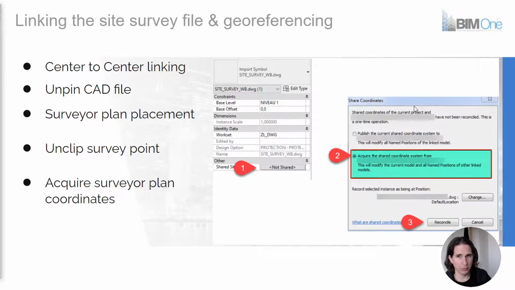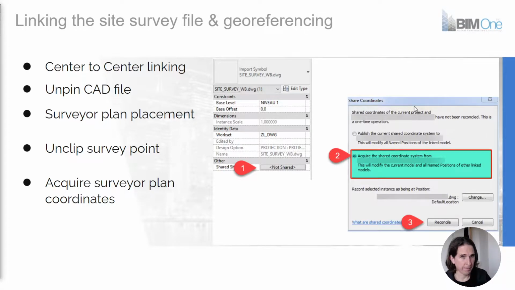From there, you want to acquire the surveyor plan coordinates. You select your DWG from the surveyor, and then you acquire its coordinates. That's a way of doing it. There's another way to do it through the UI, but this is a simple way to understand that you're manipulating the surveyor plan and asking it to give you your shared coordinate system from where it's placed.